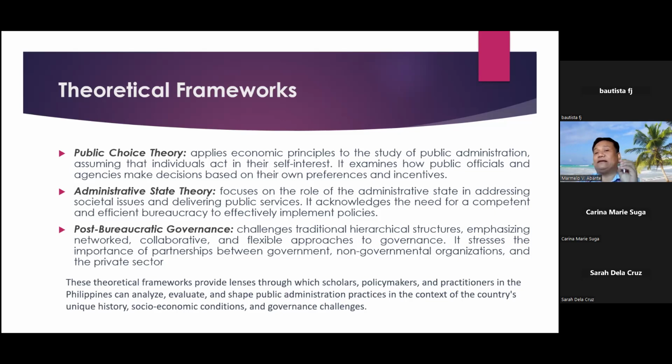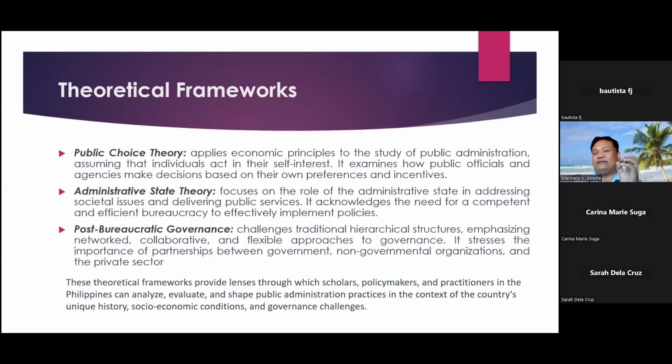The concept of public service is central to the foundation of public administration because public servants are dedicated, take note, are dedicated to serving the public interest, and their actions should be guided by a sense of duty and responsibility towards the well-being of the community. The impact of globalization in public administration cannot be ignored because the interconnectedness of economies and the sharing of information across borders have necessitated a more collaborative and adaptive approach to governance.